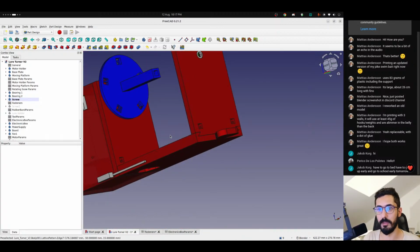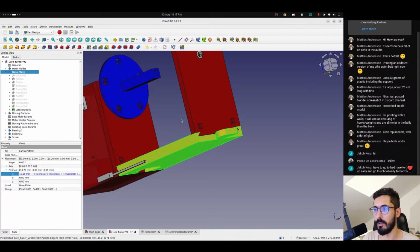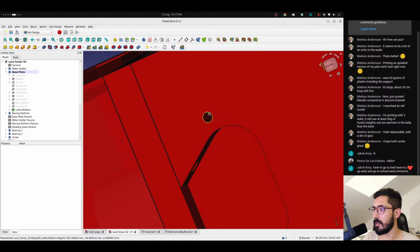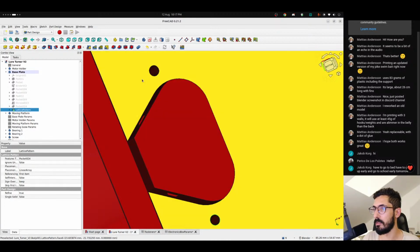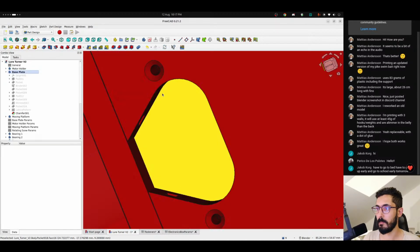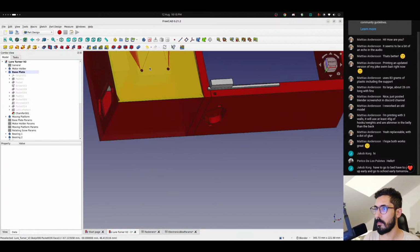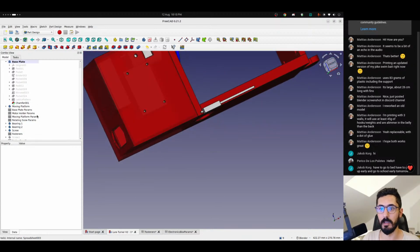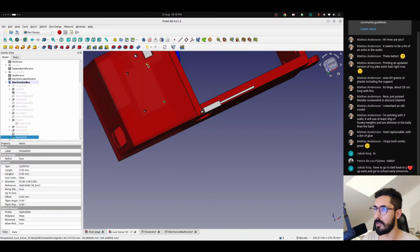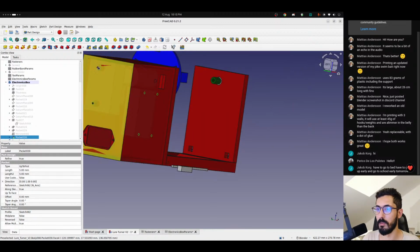Where do we have screws? We have them in the base plate, right? So toggle active body, and here and here, whoops, we need to do the same. Fasteners, countersunk chamfer. Same here, so an electronic box. Toggle active body, we're going to go 1, 2, 3, 4, 5, 6.